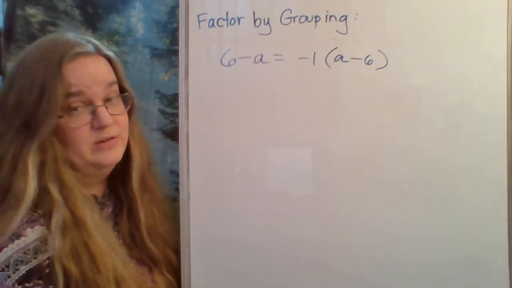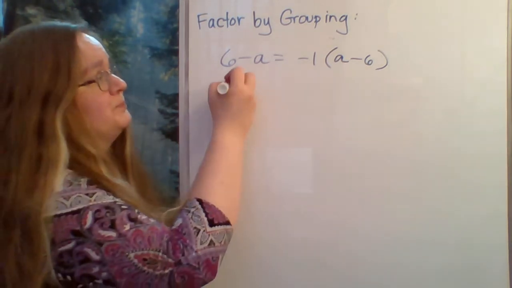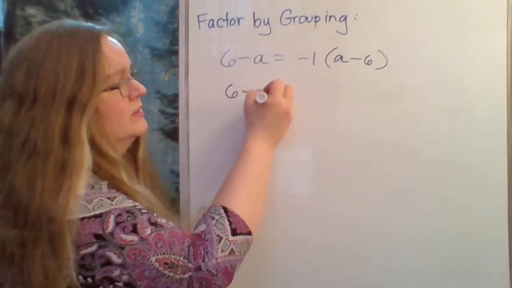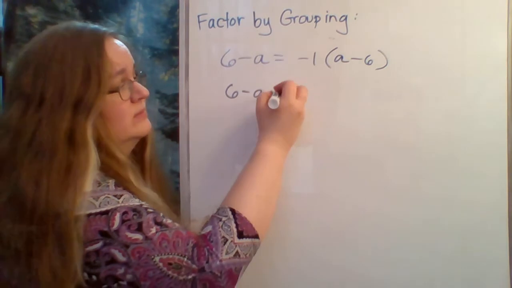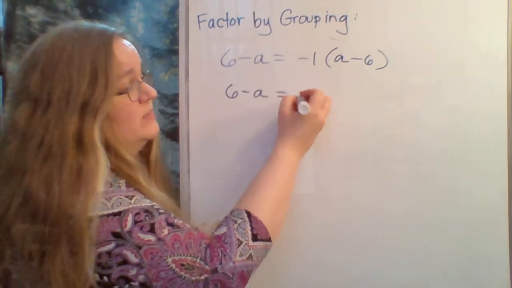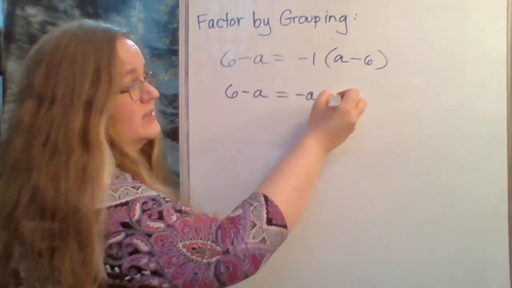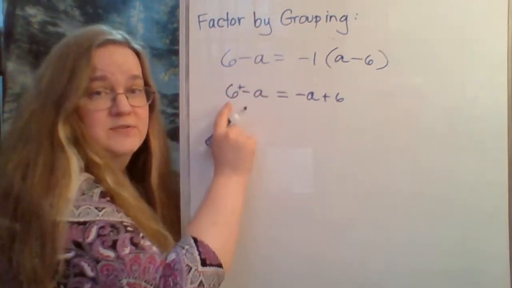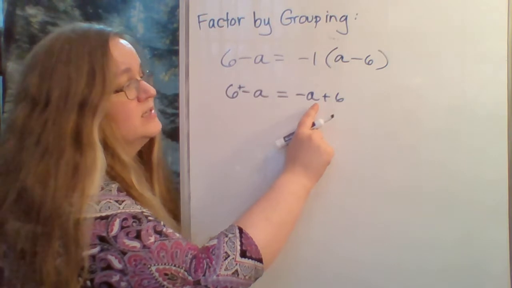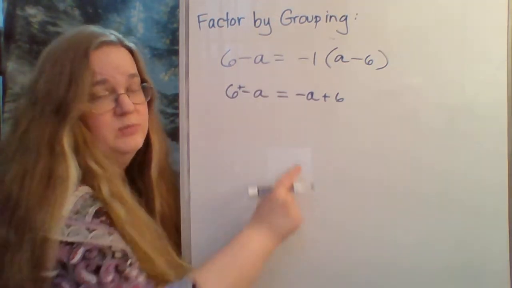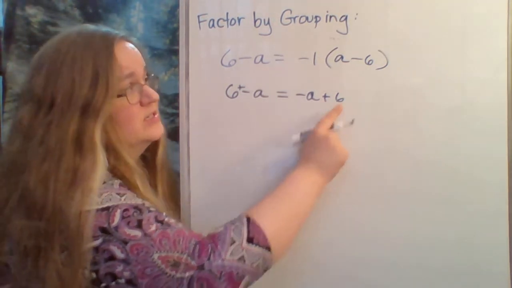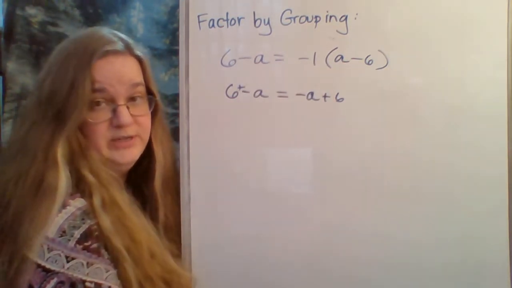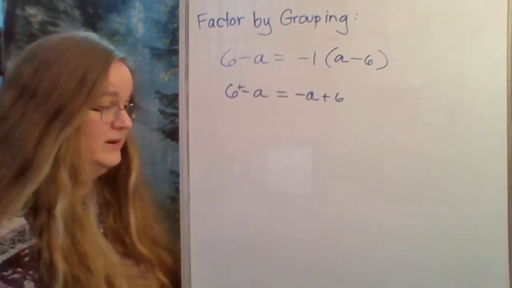Here's the way I would think about it, because this is what makes more sense to me, okay? 6 minus a is the same as negative a plus 6, right? Because this is positive. We treat this like plus a negative, so I can switch it around, okay? To me, when I'm trying to do these problems, I have more success with this than this. But I'll show you both ways, and you can decide for yourself, okay?